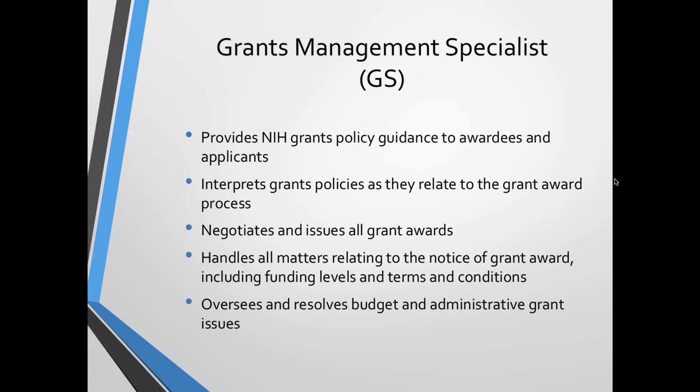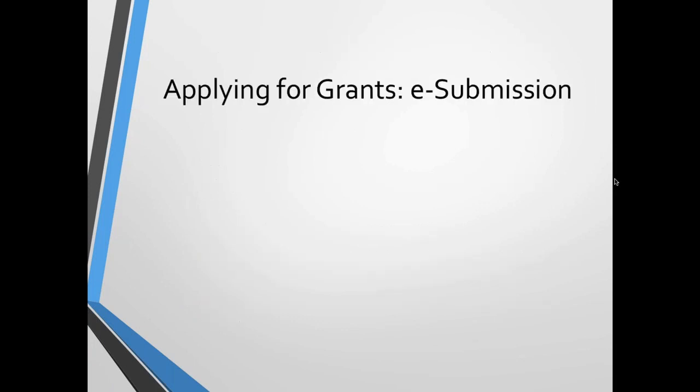When you're responding to a funding opportunity announcement, it will list the scientific contact or program officer. If you have questions, check with that person. Same thing for a contract. If you're responding to an RFP for a contractor, that person may be called the contracting officer representative, or COR, the same person with the same types of skills.